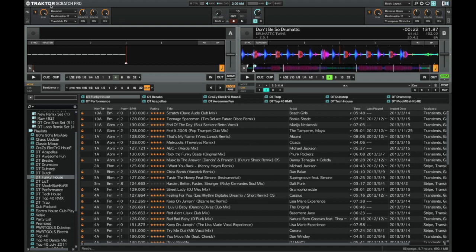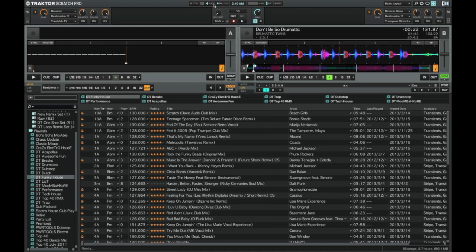So this is Traktor Scratch Pro. This is the version of Traktor that I use. I also have my time control vinyl and my turntables at home, which I'll use in different situations. It just depends on what mood I'm in. Cruising over the top here, we've got our control button. This will light up when you're using any type of MIDI control or your control vinyl. Your audio will be blue if you have an audio interface hooked up.